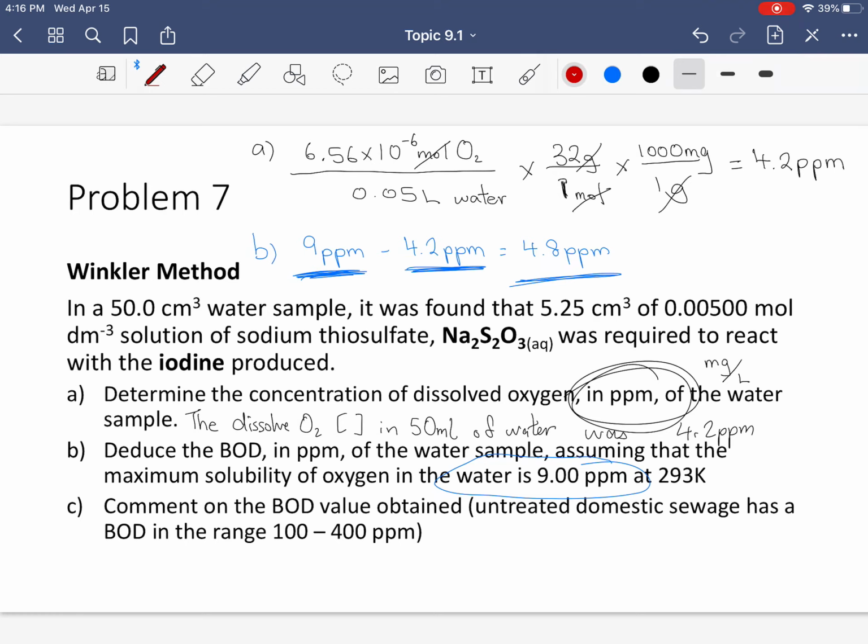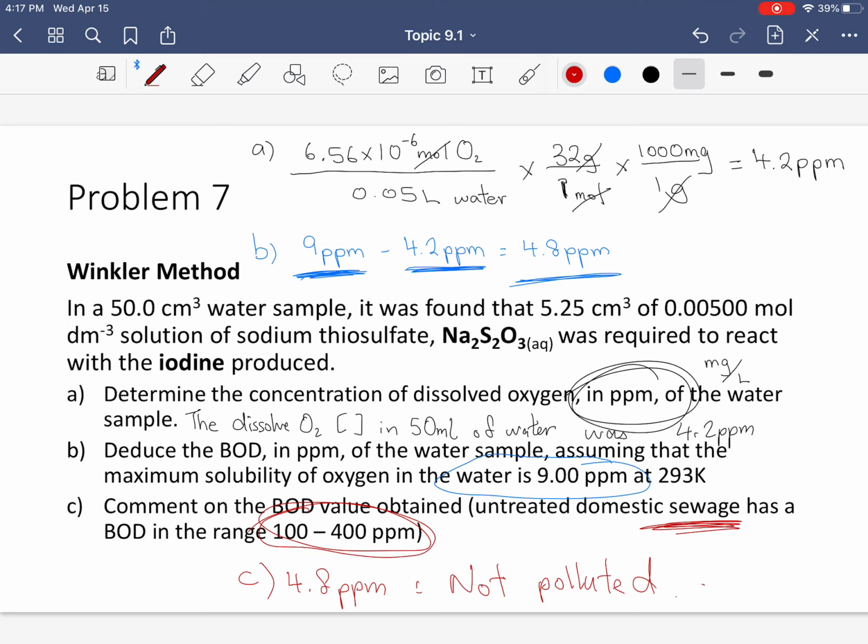Now, there's still a hidden question here. C, 4.8 ppm in BOD. Does that mean your water is polluted? Well, this is the part where you're going to have to do a little bit of research. From what I discovered is that sewer, a nasty place. If you take the BOD of sewage water, the BOD can range from 100 to 400 ppm. Hey, you only have 4.8 ppm. Not polluted at all. I would drink from it. No, I'm sure. I'm kidding, I won't. But compared to sewage water, which can range from 100 to 400, 4.8, that's not that bad.